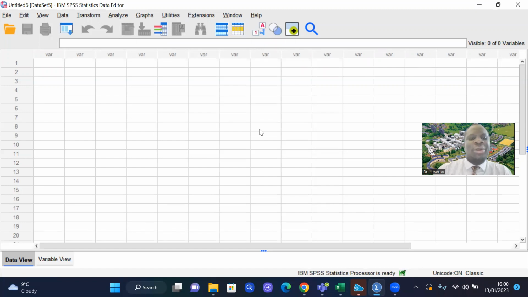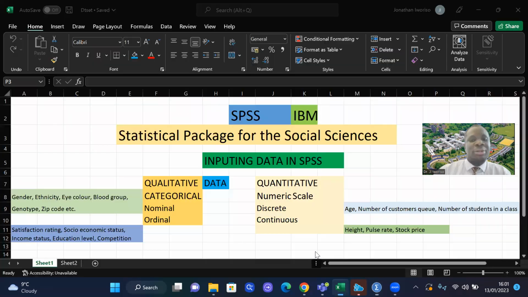So it is good to actually understand the type of variable that you're dealing with, and also how you could tell SPSS in a language SPSS will understand, so that in any form of analysis, you'll be able to supply the correct information to SPSS, and SPSS will process and return the right result. So this is the way it works. Tell me the right thing to do, and I will get it done and return the right result. But when you tell me the wrong thing to do, I get confused, I may even go crazy at some point and might return a wrong output or result. So it's good to actually understand the variables you're dealing with when you are imputing data into SPSS.